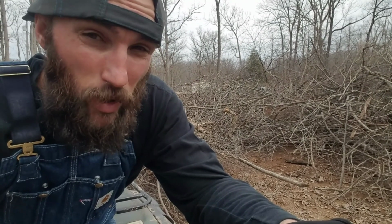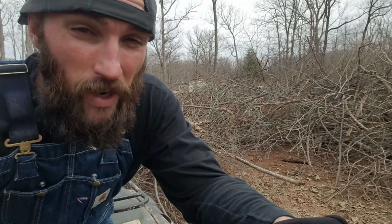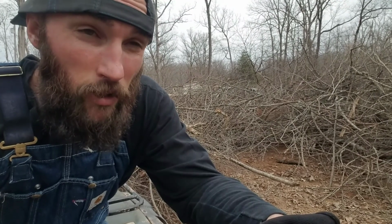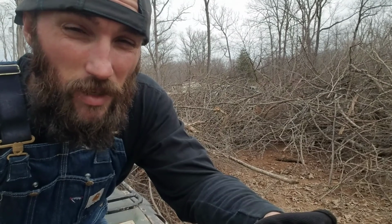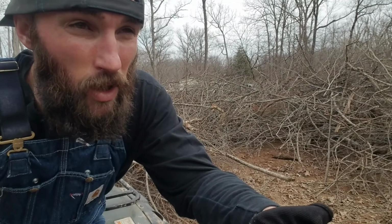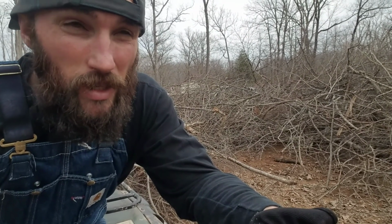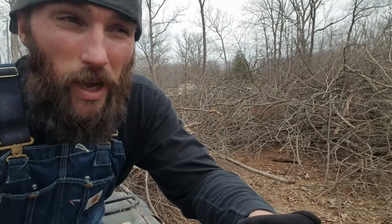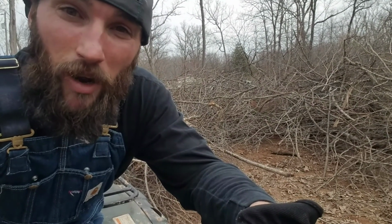It's kind of been dry lately, and the fire department in town advised everybody not to burn anything. They had a fire in another town. It spread, I want to say 60 acres. I'm familiar with wildland firefighting, so I'm a little cautious too about burning, especially when it gets windy like this. It's not too bad right now, but we'd much rather just wait until after the rain. And so we're just gonna keep piling this on, just have a big old bonfire one day.